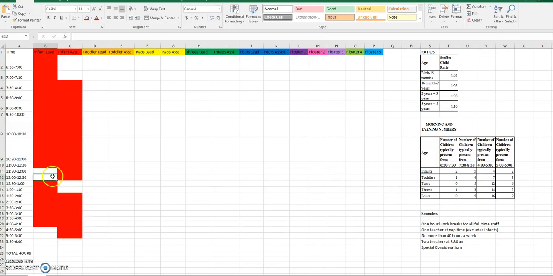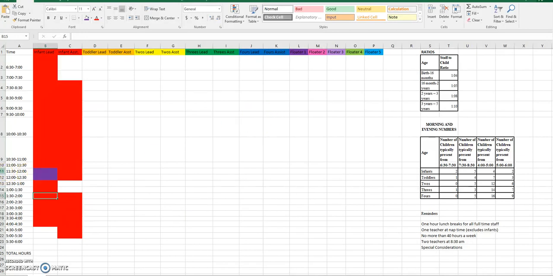But right here, you're going to notice I am going to need somebody to come in and fill this lunchtime. So we're going to say floater 1 is going to be our midday floater. I'm going to take my floater 1, which is purple, and put my floater 1 in there so I have 2 teachers. All right.